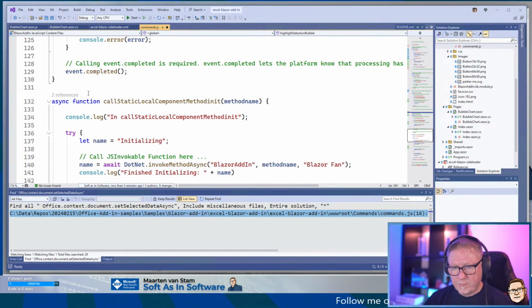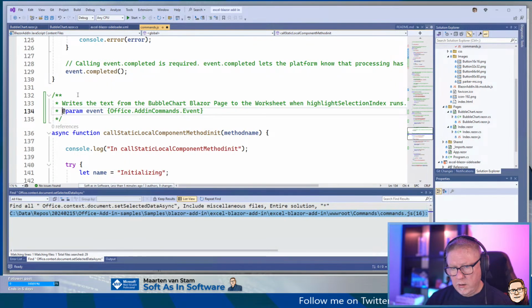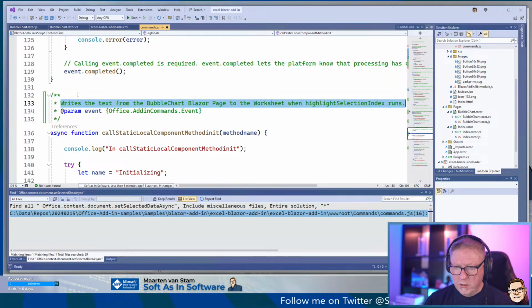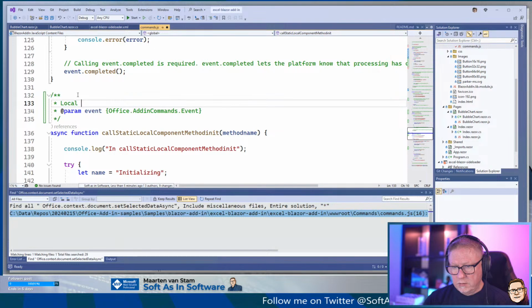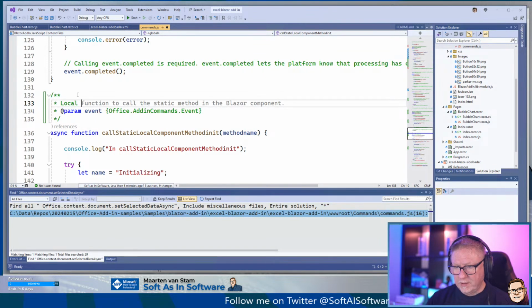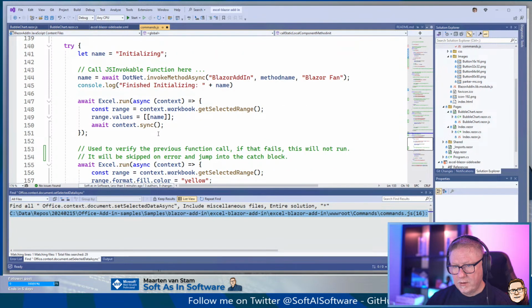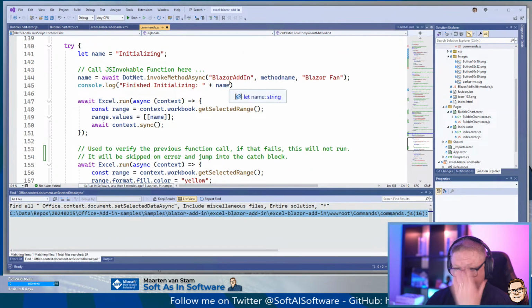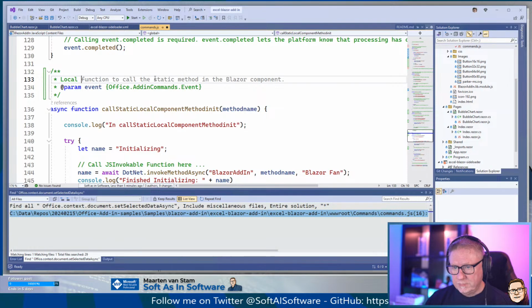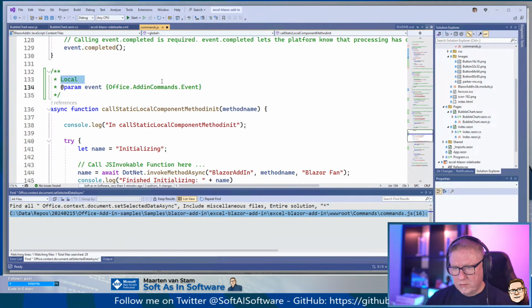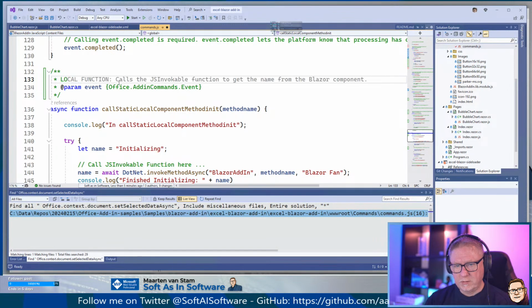Copy. Local function to call a static method, not in the Blazor component. Is it? Ah, it is, yeah. Call the invocable local.